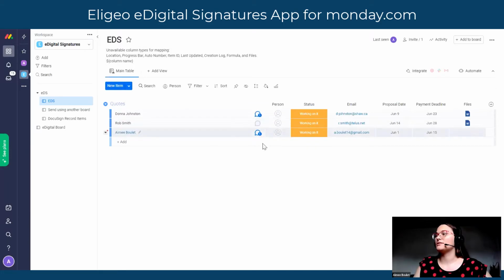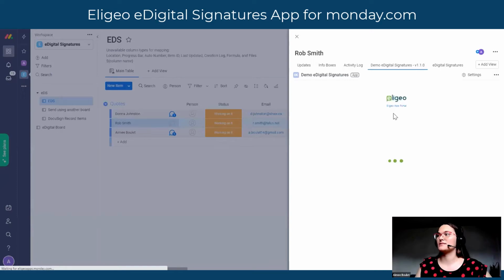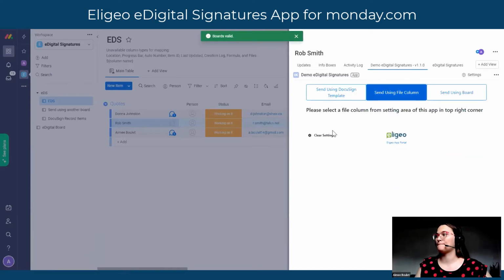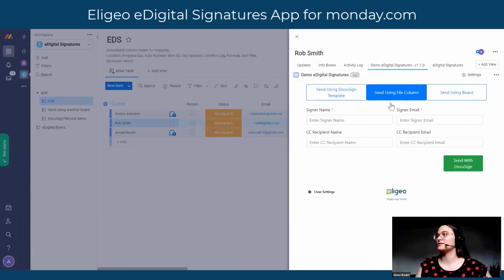But if I go in here, I can now choose that second option to send using the files column. I have to choose my files column in my settings here. If I change my mind, I can go backwards and reset this, or I can just exit out of it. And then it's the same sort of steps.